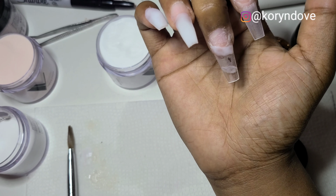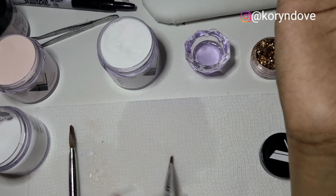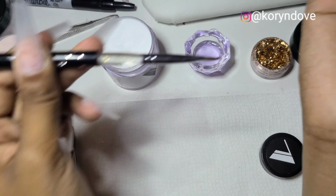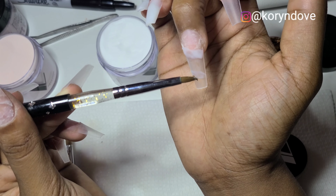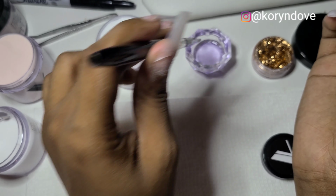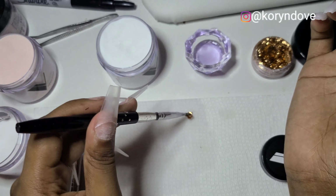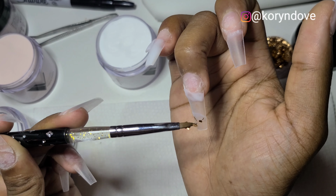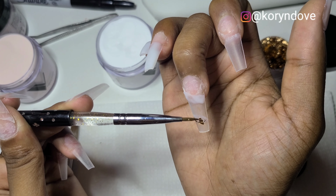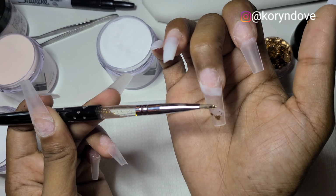Next time I'm just going to mix the clear acrylic in with the soft white so I can get more of a cloudy look. But I feel like it got the point across. You see what I was trying to do, you know what I mean? I'm using a smaller brush for this one because I didn't want too much gold around the lining.